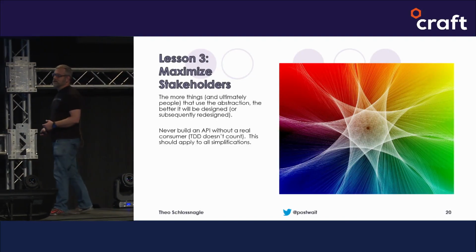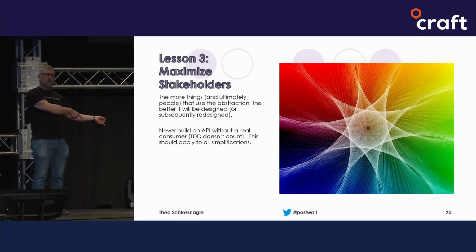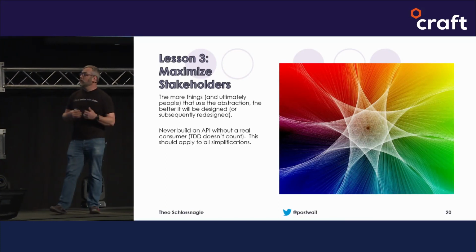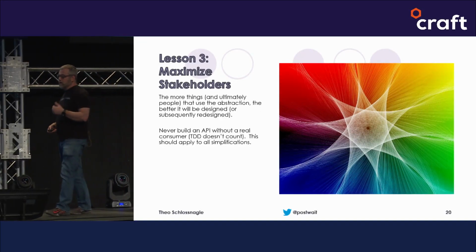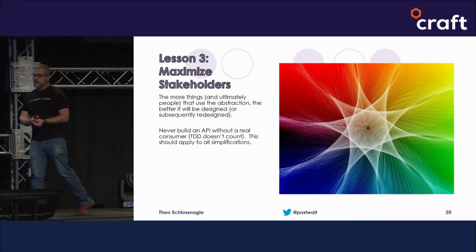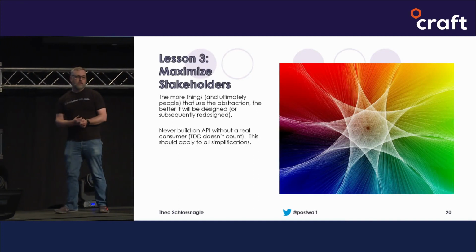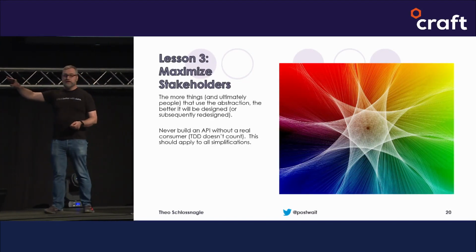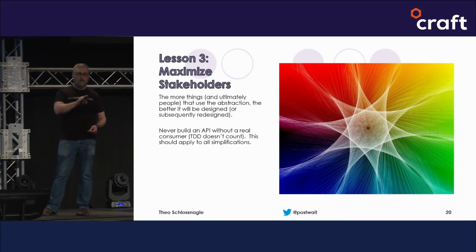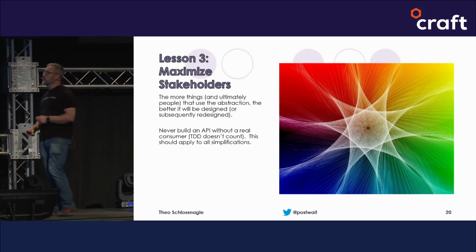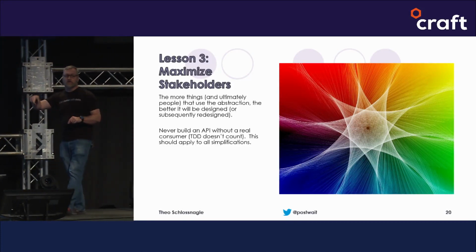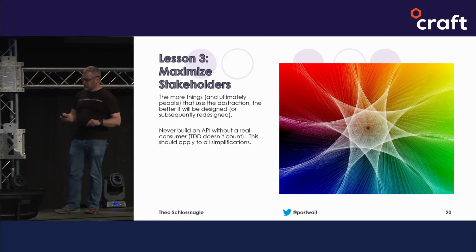And then you're going to get a second stakeholder and they're going to be like, this is built for only their problem, not my problem. So the more stakeholders that you can build on your solution before you generalize and abstract will make you build a much better, more future-proof API and abstraction boundary. Whether you're a fan of test-driven design or not, tests are not consumers of APIs. They are testers of that you built what you intended, not that what you built was any good, right? So tests do not count, and other programs' tests of your API don't count. It's actual users delivering value on the API that count as stakeholders.